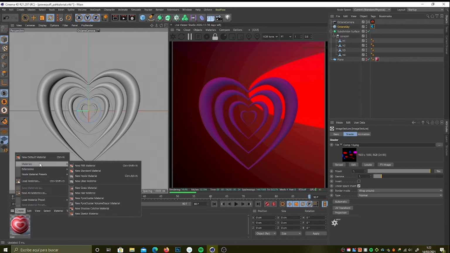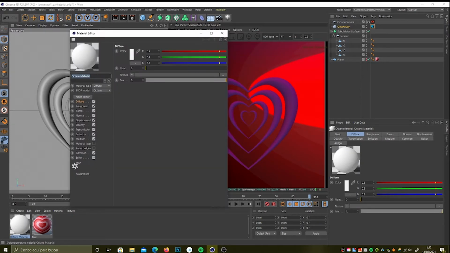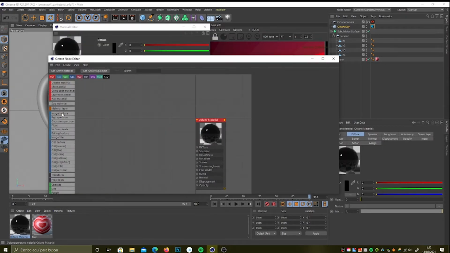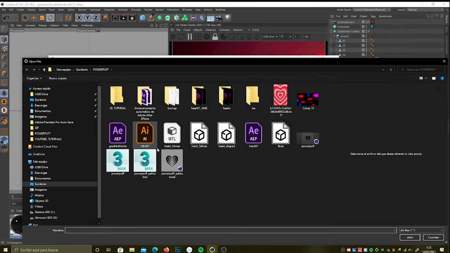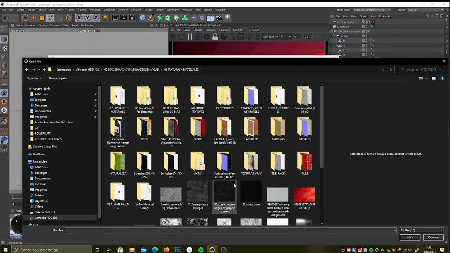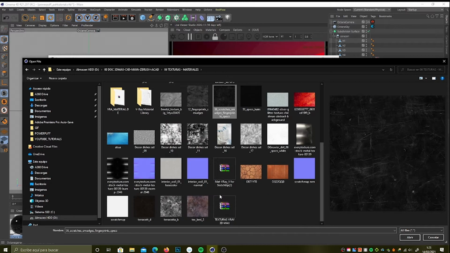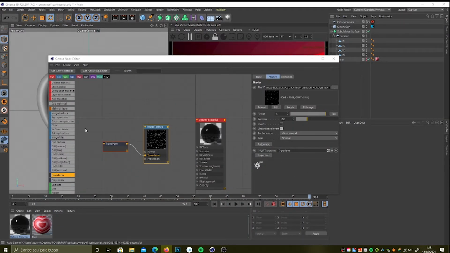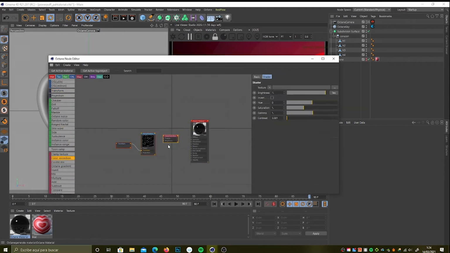Secondly, in the node editor, what I did is put an image texture with transform. I'm attaching the image texture, an alpha texture of whatever, scratches, drops, something that gives the metal texture, even though in the final image it's not going to be shown, but this is the way you do it if you want that kind of extra layers in the final image.